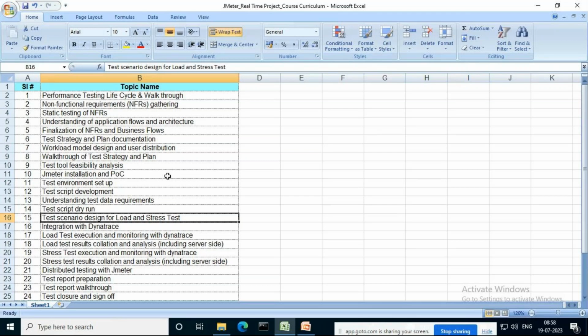So this training will give you the experience of a real project as well as the tool which we are going to use. You will understand, okay, this particular task is done during this phase. You will be able to correlate it to a project, and you will be able to answer the interview questions correctly. This will help you in actually cracking the interviews. I hope you all agree with me.